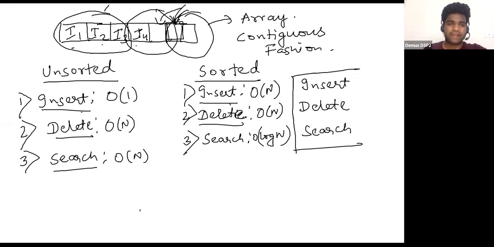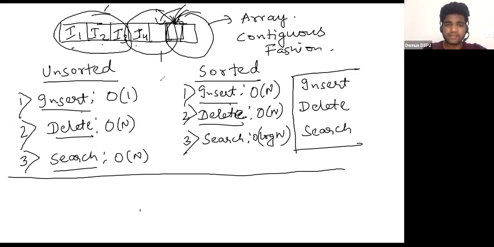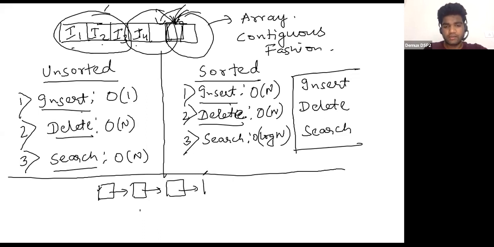And I don't like that, because if I am keeping all the data elements in a contiguous fashion, the issue I'm facing is that I have to rearrange elements whenever I insert or remove them. So I don't like that. Instead, don't put them in a contiguous fashion, but put them in different locations in memory. I don't care where they are, but you can link them to one another just to make sure that you know the sequence. So that is basically what is called a linked list.